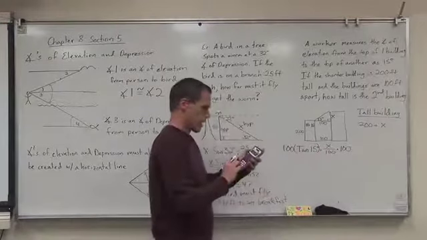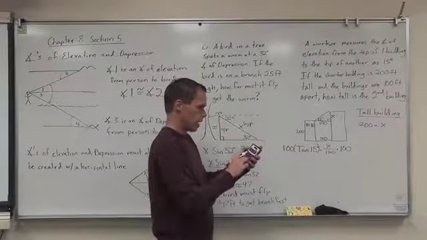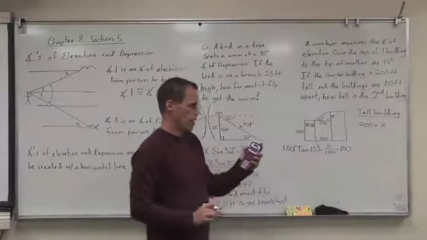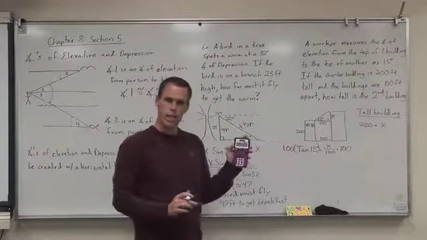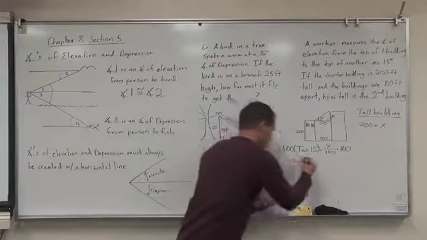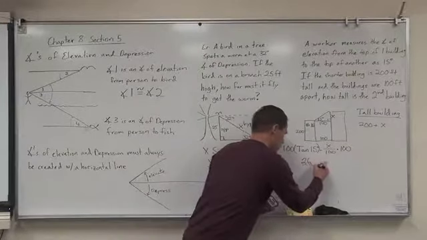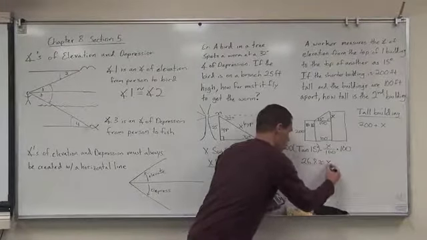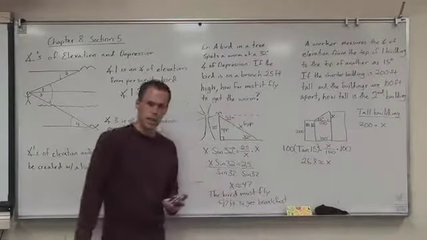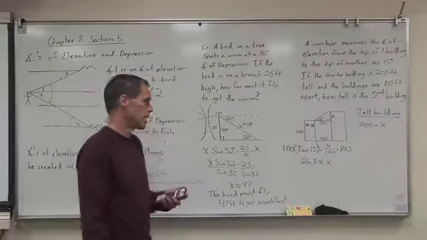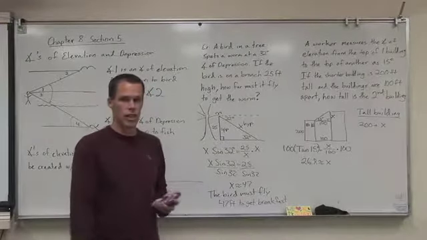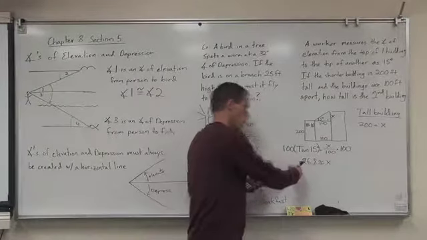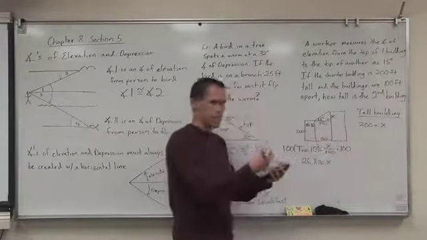And so we go to our calculator, 100 times the tangent of 15 degrees. We hit equal, and we find out that it is 26.8. So approximately 26.8 is how much taller the second building is. So it's not that much taller, with only a 15 degree angle of elevation there. So we can put here 26.8 represents the difference.